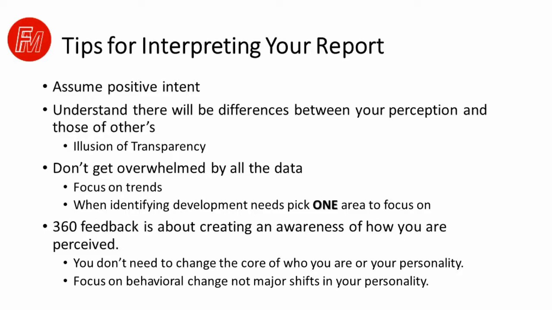The last thing you want to think about when you're interpreting your report is that 360 feedback is about creating awareness of how you're perceived. You don't need to change the core of who you are or your personality. That's not what we're talking about with 360. What we're talking about is behavioral change, right? Being aware of your behavioral tendencies as reported by other people that you work with, and you want to focus on those shifts that you can make in your behavior and not major shifts in your personality. The majority of the value of the 360 is just the awareness around the perception. And so once you're aware, you can actually take that and make some decisions about how you want to change that, or even if you want to.